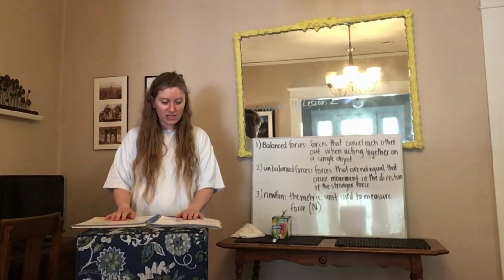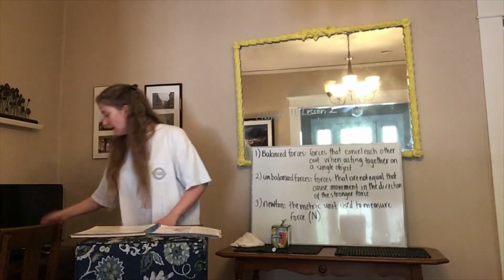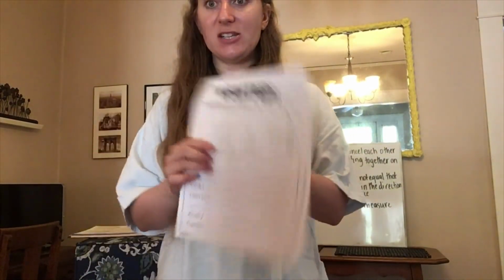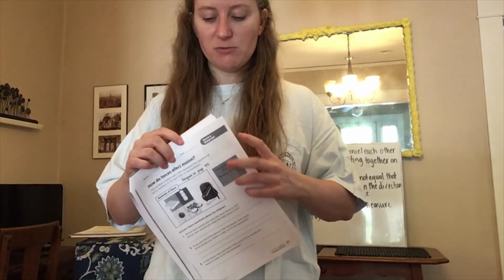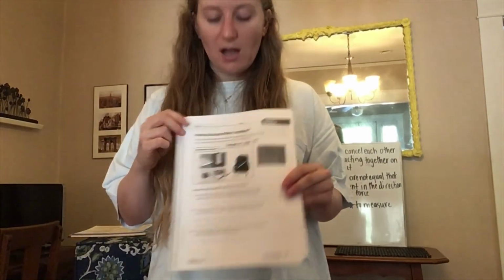Okay, so what you need to do right now is you need to get out your packet for Monday, April 6th. You need to turn past the chapter summary and wanted poster that you are supposed to wait until tomorrow to do because we got a little behind. And then you have independent practice. Make sure, remember, it's only one page, so there is no back. You do not obviously have that to do.